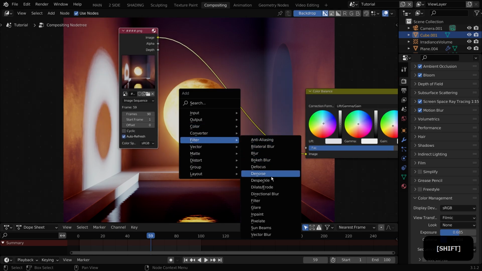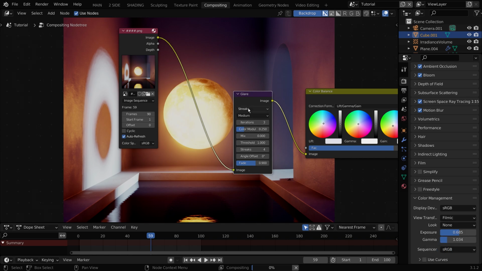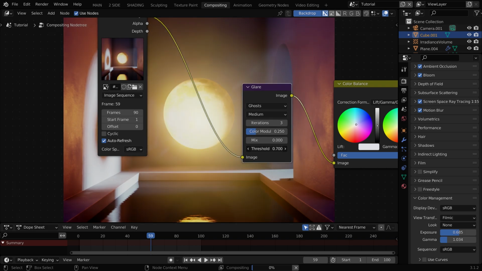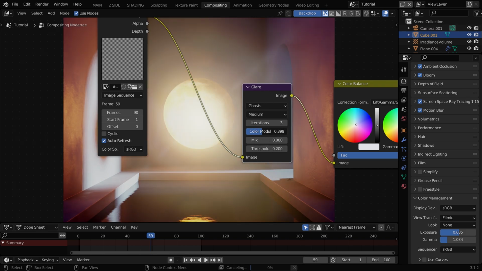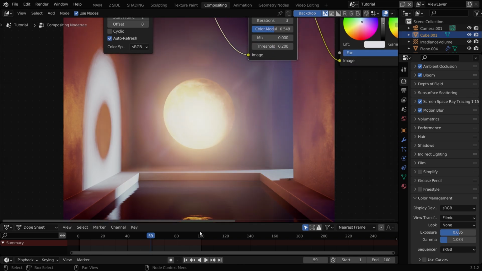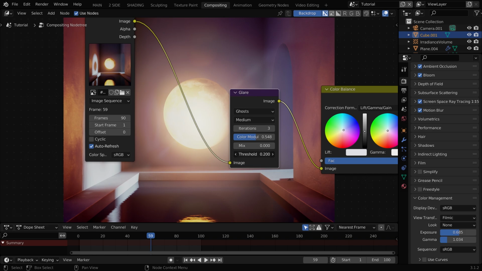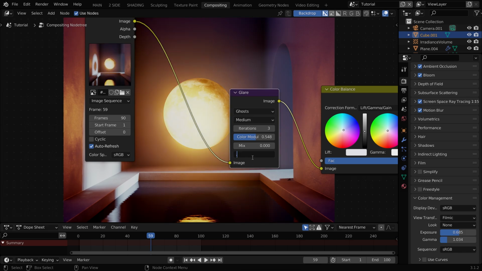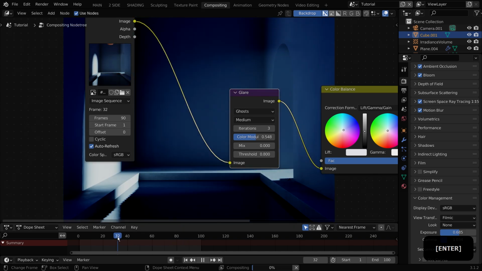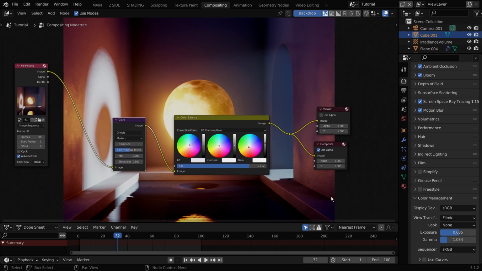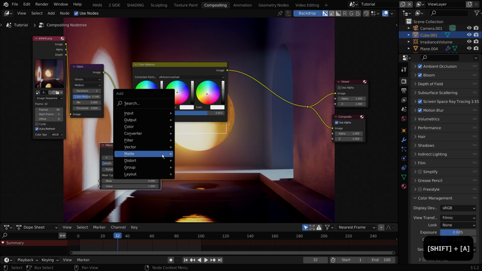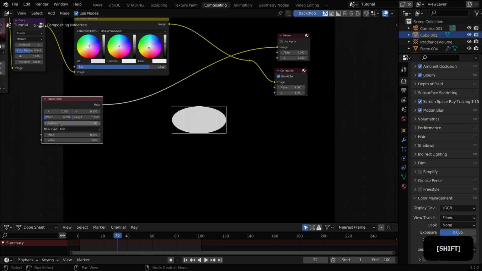And now let's add in some camera imperfections, like this glare node, for example. Use this effect to create kind of these glares and these glows in the camera. You can simply copy these values right here and reduce the effect of this. You can play around with the mix value right here, and the most important value would be the threshold value. Always scrub through your timeline to see these effects at different timings. You can animate these compositor effects if you feel like they're a bit too strong.